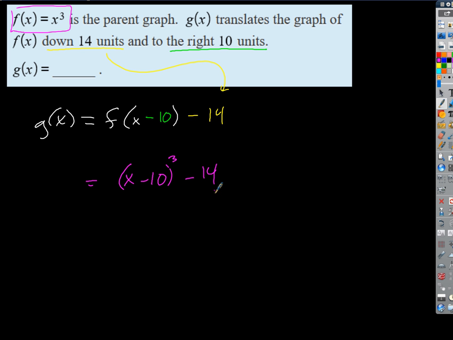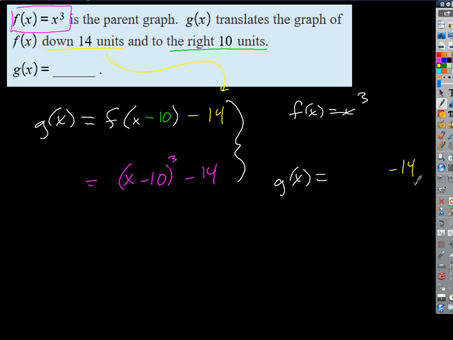So what we did here, we kind of looked at this in two steps. We started off with a generic f of x, and then we applied it to our specific x cubed. We don't have to do that, though. We could just jump right to this answer, right? If we know that f of x is x cubed, and we want to move down by 14 units, we could say g of x is going to be our x cubed. Outside of the function, we're just going to subtract 14, right?